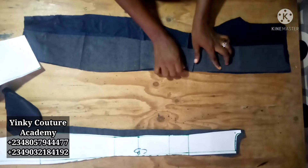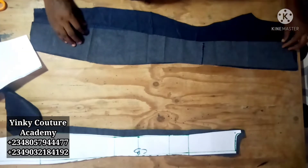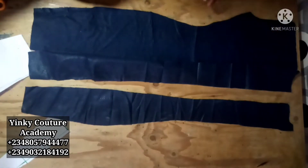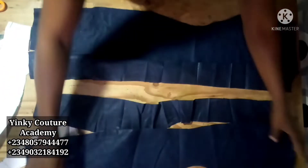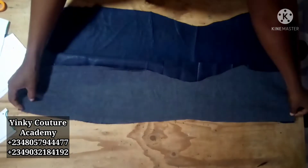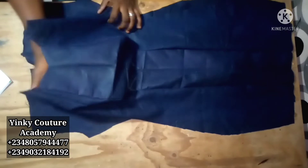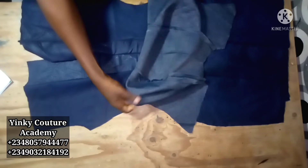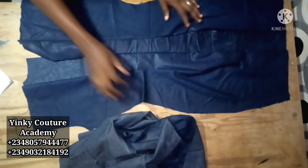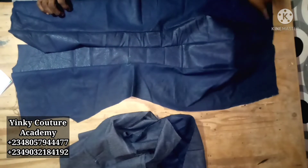We're going to join the center back with the side panel, and likewise for the other side to complete the back. The back block is completed. Place it along with half-inch sewing allowance so I have everything joined together. This is the front — you can see the bust area and how packed it is. This is the back, and this is where the bottom will come out, so it must have the right shape.